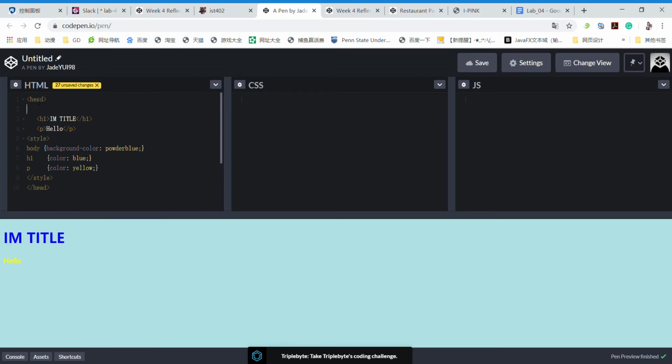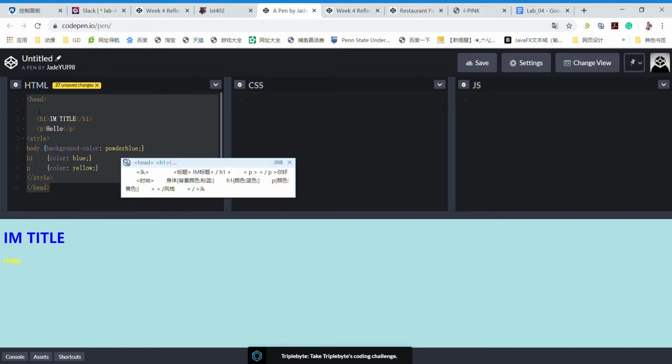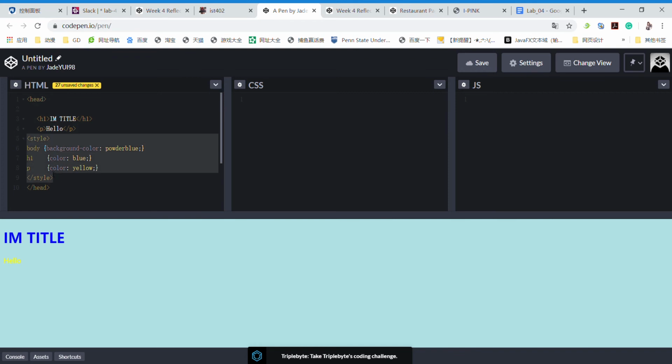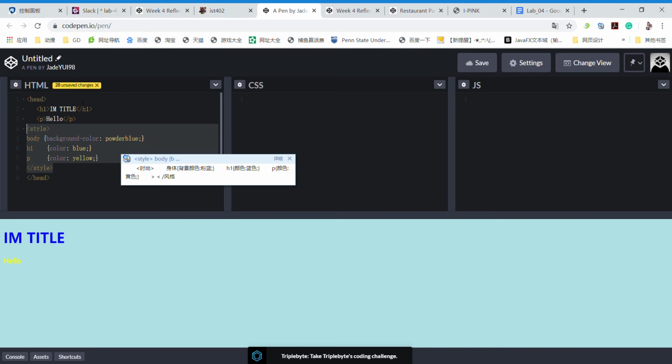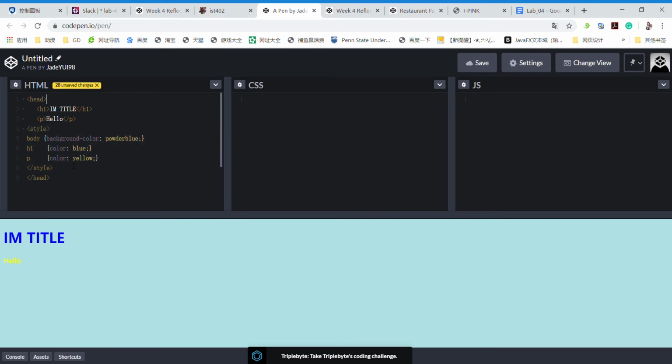You can see in this header section, it has the style element right here, and it has the background color for the body part, the color for the H1 sentences, and another color for the paragraph. The H1 sentence says, I'm title, and the title's color is blue. That's how you use the style inside the HTML.